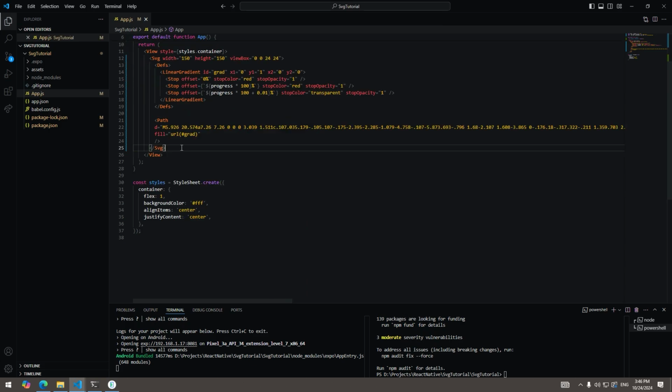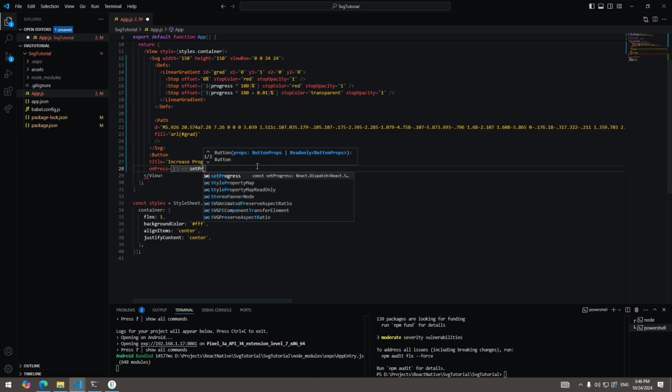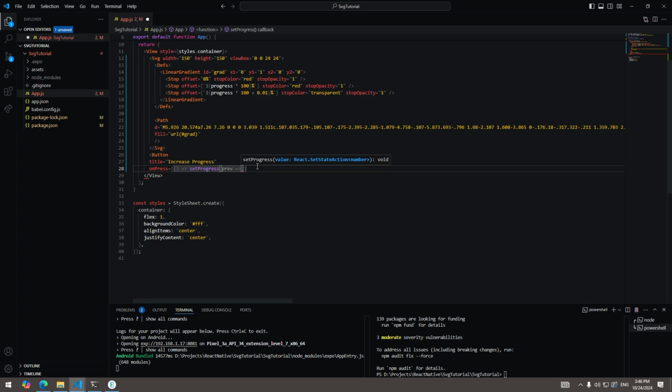So let's create buttons to control the progress. Give it a title of increase progress. Now on press we'll create an arrow function. I'm just doing it inside, but you can do it outside of the onPress prop. Let's do previous value, and we use Math.min of previous value plus 0.1, and the maximum will be 1.